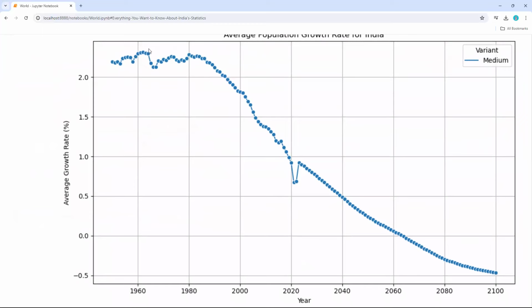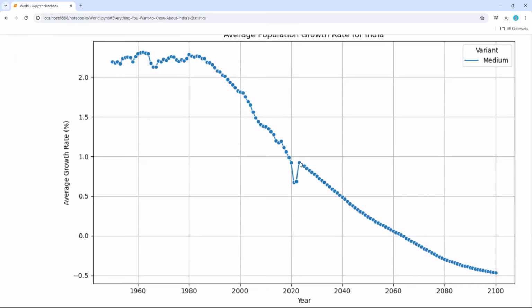The population growth is around more than 2% only. But it has decreased drastically because of some government policies. The population growth rate has decreased from 2.5% to 1.5%, then from 1.5% to 1%, and then to 0.5% at a certain time. In 2020, I think it is the latest data, I guess.